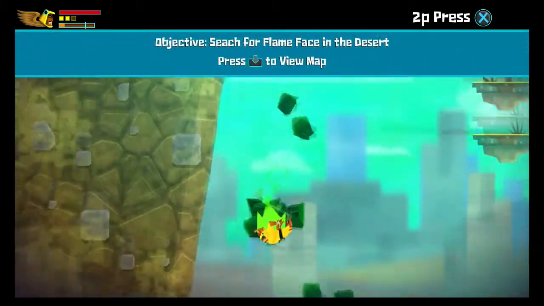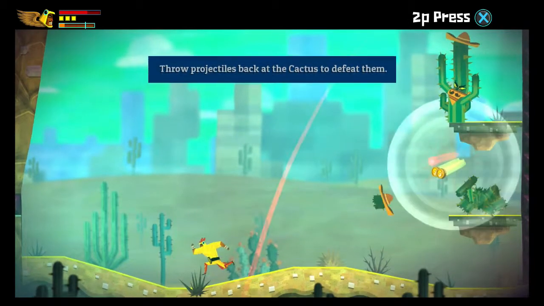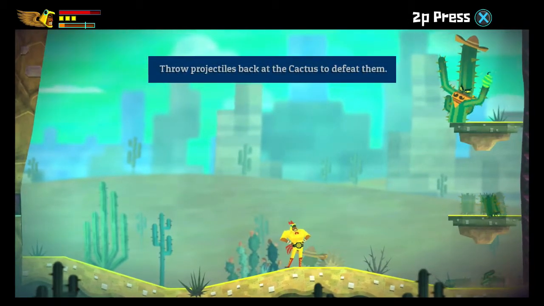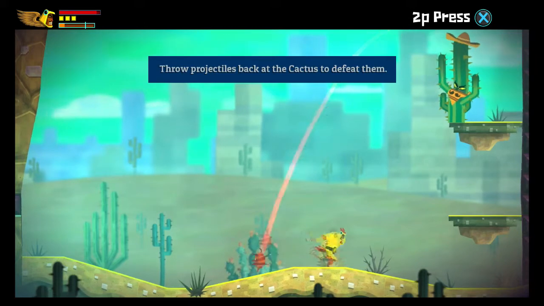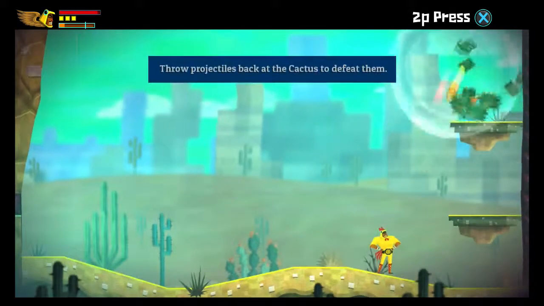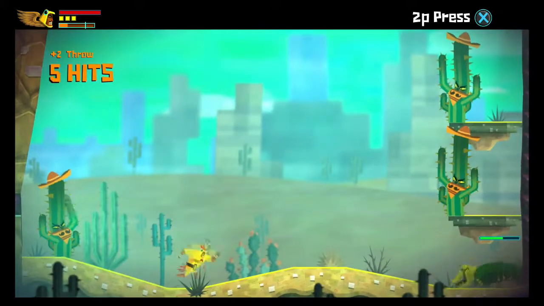So let's see. We have finally reached the desert, and I gotta tell you guys, there are some surprising new enemies here that are quite challenging. It's no longer just you punching them in the face and throwing them against the wall. Now it takes a little bit more timing because you gotta catch their little cactus grenade things and throw them back at them in order to blow them up. Definitely keeping you on your toes as you progress through the game.